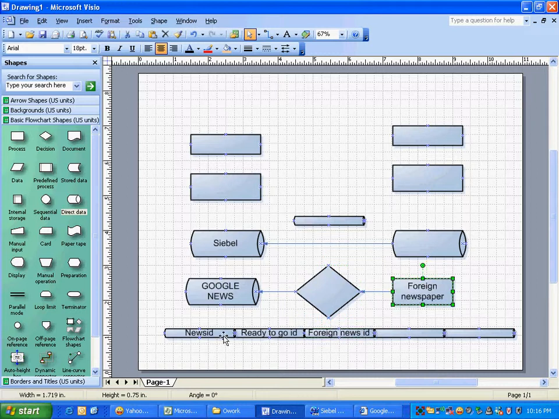Okay. So the Google news ID is not mapped to the foreign news ID. It is mapped to the ready to go ID, which is further mapped to the foreign news ID. So if you put, let's say, 111, then foreign news ID number 1 will basically be the ready to go. If you put foreign news ID 2, then 2 will go. So you just have to maintain this mapping. It will pick whatever is in front of it and take it there. This is the way the database will look.